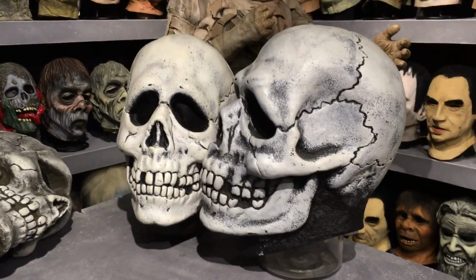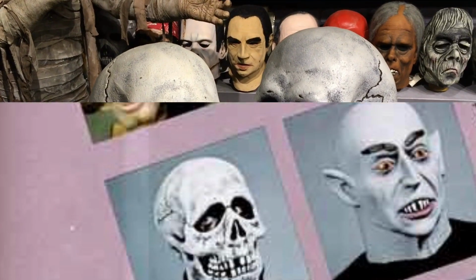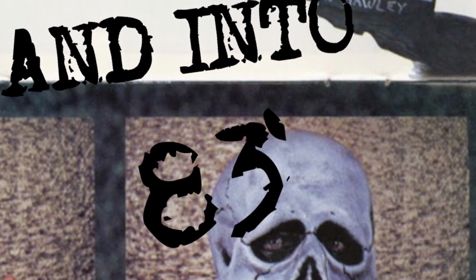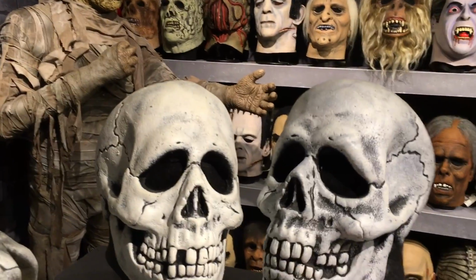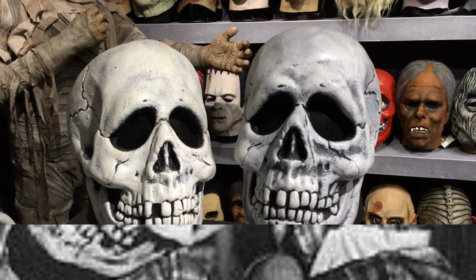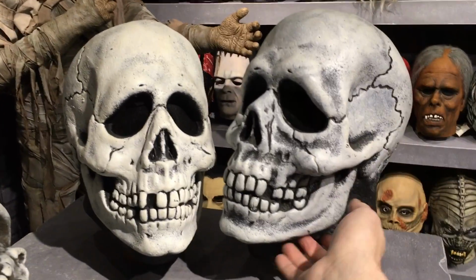I'm guessing that they did not come out with a white skull like this up till 1980, and they carried it into 1982. And the big jumbo size like this one is what you see in the movie Halloween 3. In 1982, they were filming Halloween 3, and they were using these big jumbo white skulls.